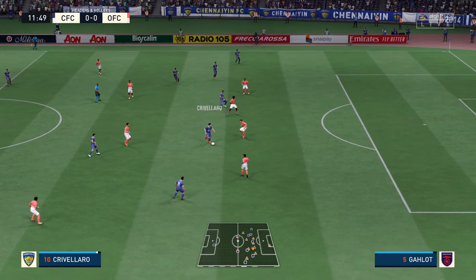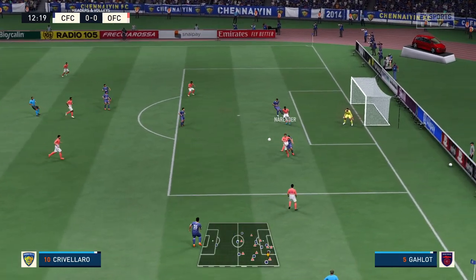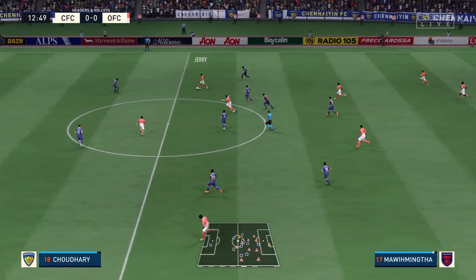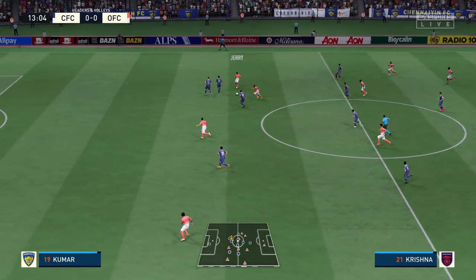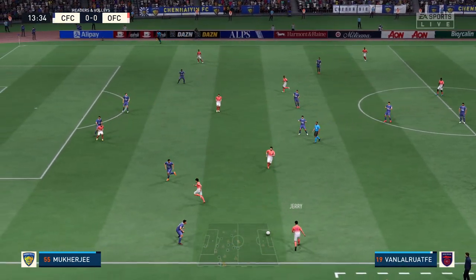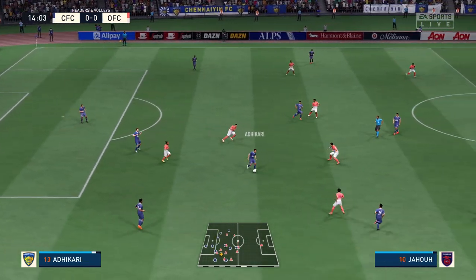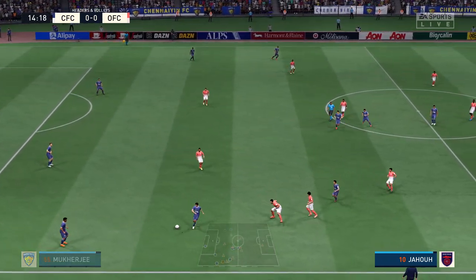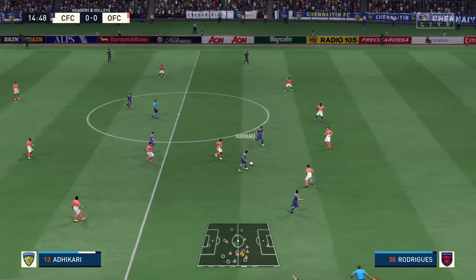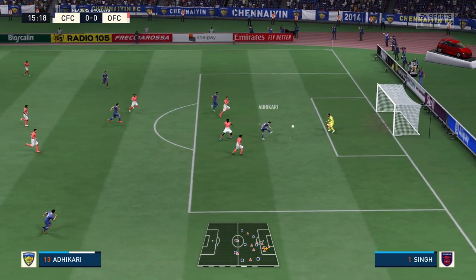It might be on for them. Well, they're eyeing that final pass, you just feel. And players waiting in the centre. And an effective clearance. Krishna. Top class defending. Ali. Can he put them in front?